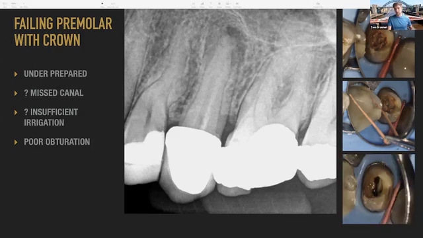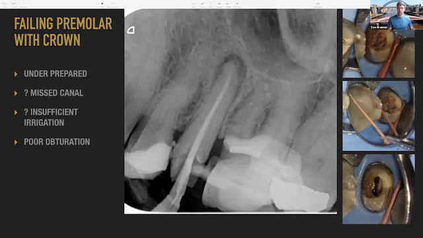And then here we can see we've got 2 canals. We've cleaned it all up nicely. We've spent a good bit of time with our irrigants cleaning. I've got apical patency. I've got to length, because once that GP's out of the way, it's then almost just treating it like a routine case. We can then take our master point radiographs, ensure that we've got down to within 1 to 2 millimeters. So in this case, there weren't any ledges, there weren't any blockages.